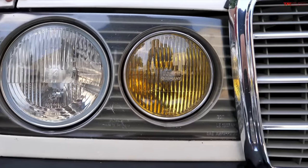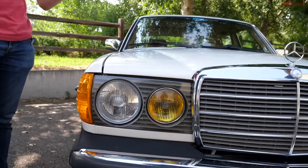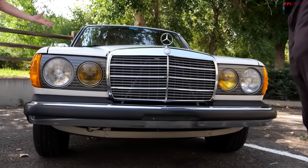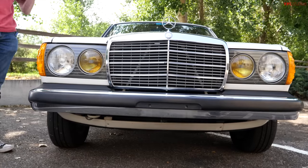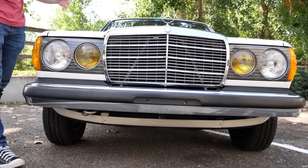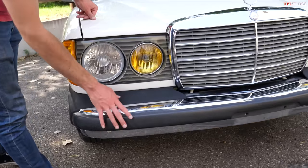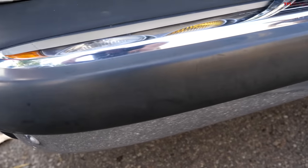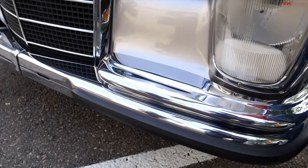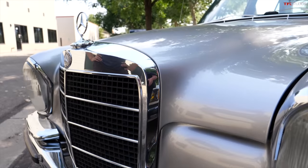It looks great — I love that. The fogs are pretty cool too. But certainly it doesn't have that eye-popping appeal like the older ones. It is a handsome car; there's no doubt it has a very proud look to it. But incorporated in the front and back are the American spec bumpers — these were 10 mile-an-hour crash-rated bumpers. Whereas if you go with an early '70s car like Case's, you had the super streamlined bumpers. And Case, shouldn't you have turn signals here? What happened to those?